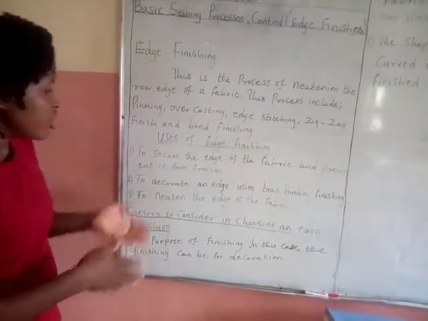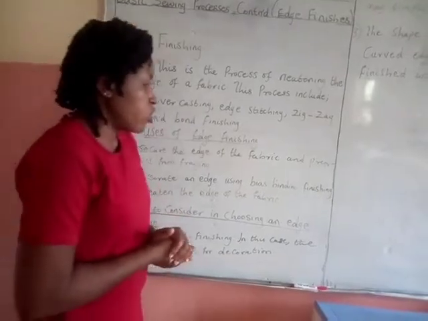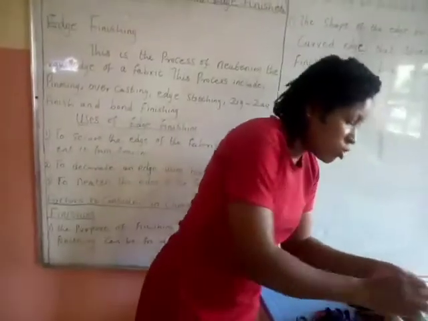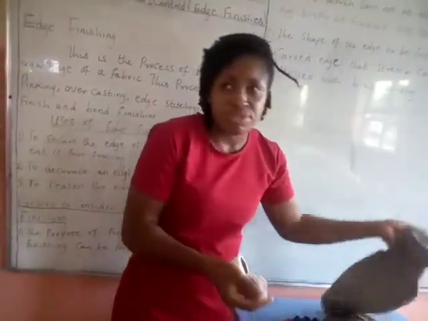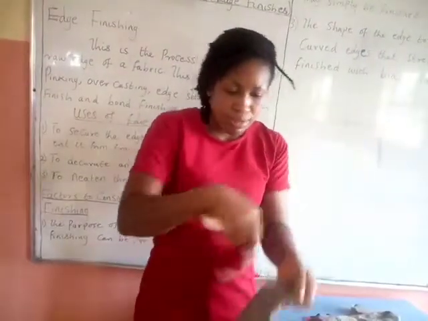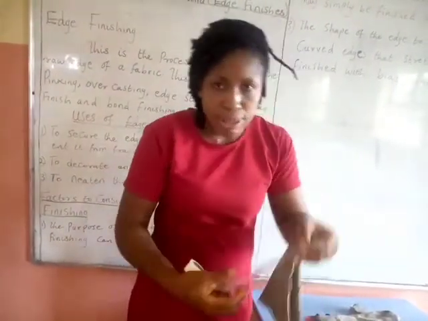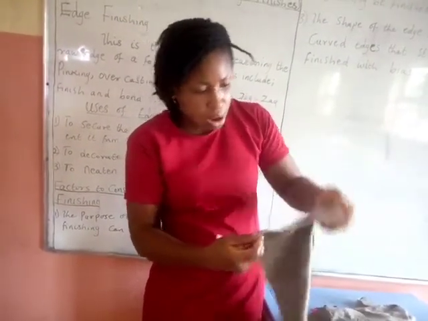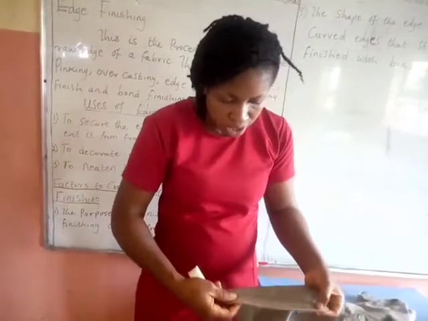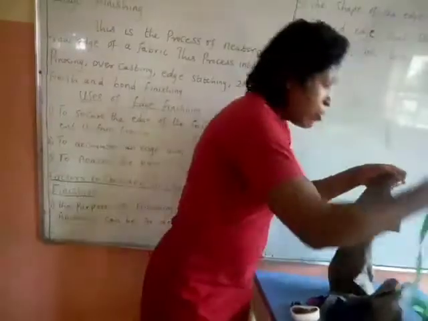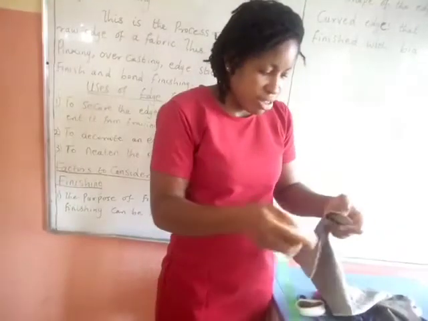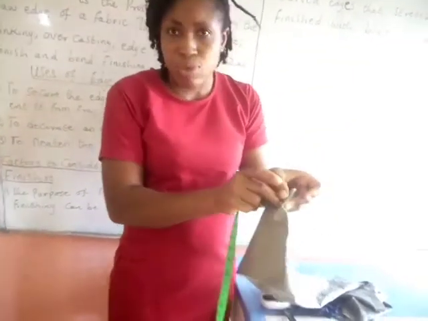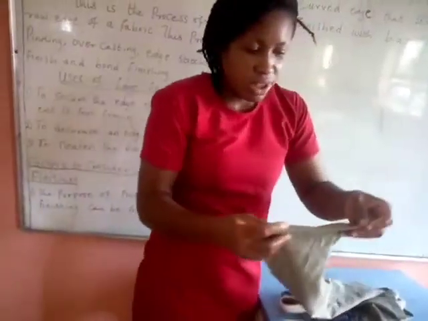Now number two, we said it decorates the edge of the fabric. You can either use the bias or whatever you want to use. This is called the hemming gum. For example, if I want to use a hemming gum for a fabric such as this, I have to put the hemming gum on the wrong surface of the fabric. Maybe my folding line is 1 inch. What I do is to measure the 1 inch. I have to use my tape and measure 1 inch. This is the 1 inch here. So my folding will be 1 inch, and this is what I have here.